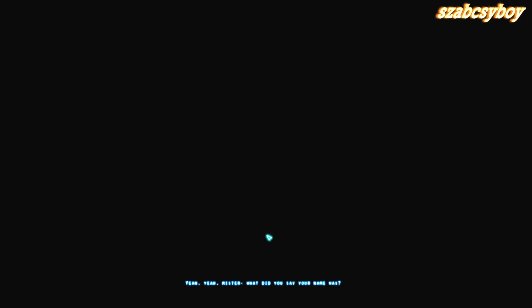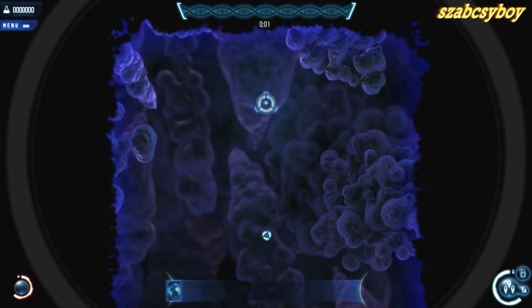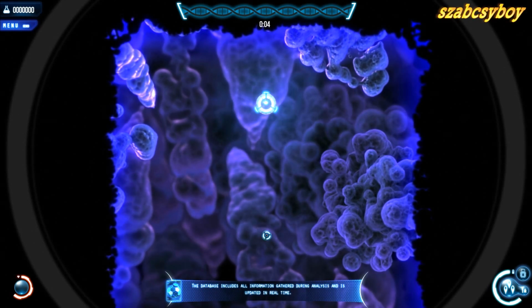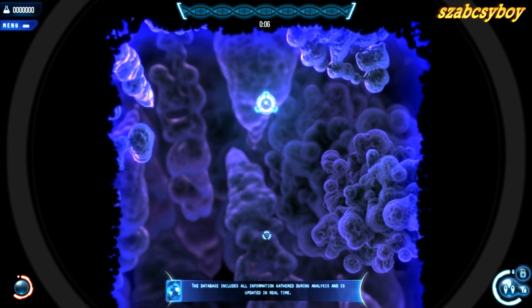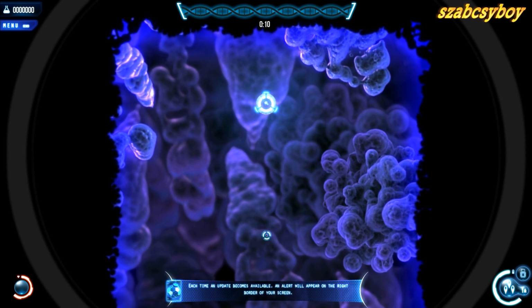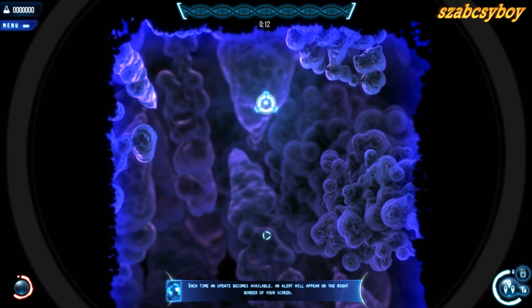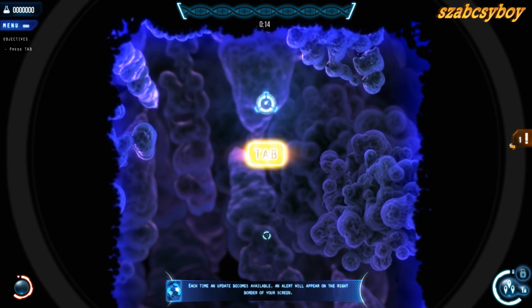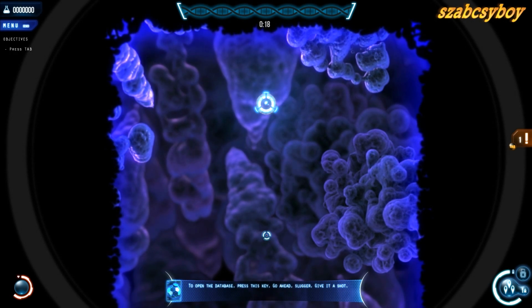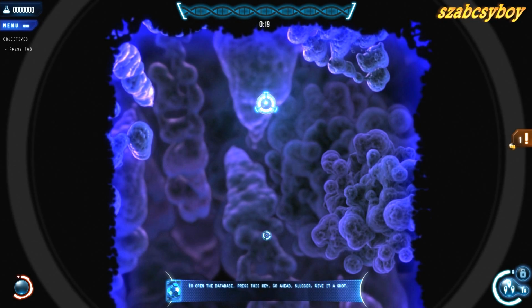Yeah, Mr. What did you say your name was? I get it. It's urgent. I already told you. These things take time. The sample is... You can access the experimental database at any time. The database includes all information gathered during analysis and is updated in real time. Each time an update becomes available, an alert will appear on the right border of your screen. To open the database, press this key. Go ahead, slugger. Give it a shot.